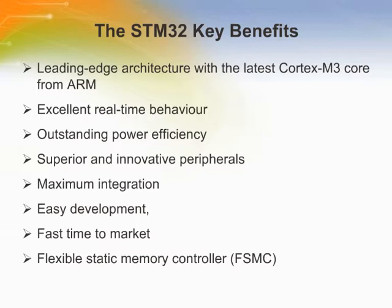Here we show a few key benefits of the STM32. The ARM Cortex M3 processor is the first core that ARM has developed specifically for embedded microcontrollers. It has single-cycle multiply and hardware division, making it excellent for applications requiring computational performance, and also has the ability to manipulate IOs and RAM at the bit level. Another innovation is the Thumb-2 instruction set, which gives 32-bit performance with 16-bit code density. The Cortex M3 provides a low-cost platform with reduced pin count, low power consumption, outstanding computational performance, and advanced system response to interrupts.